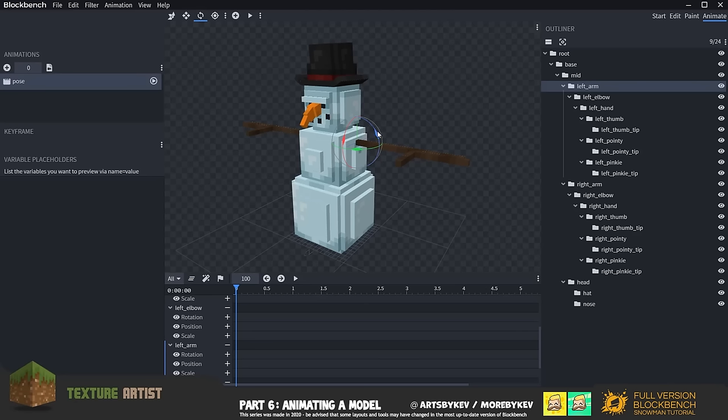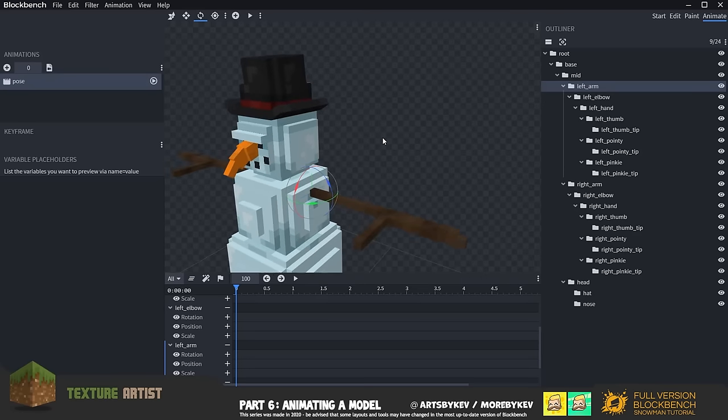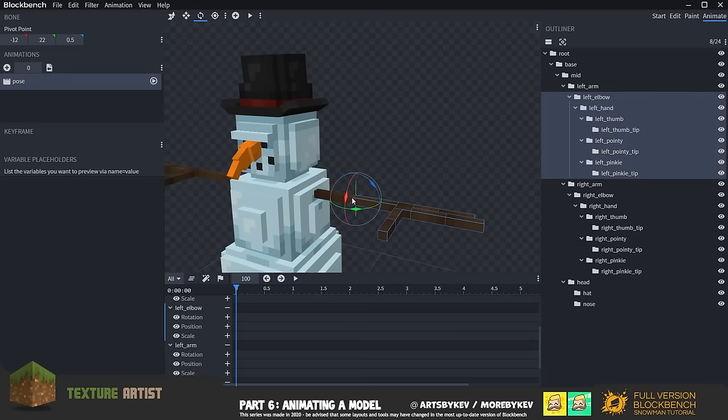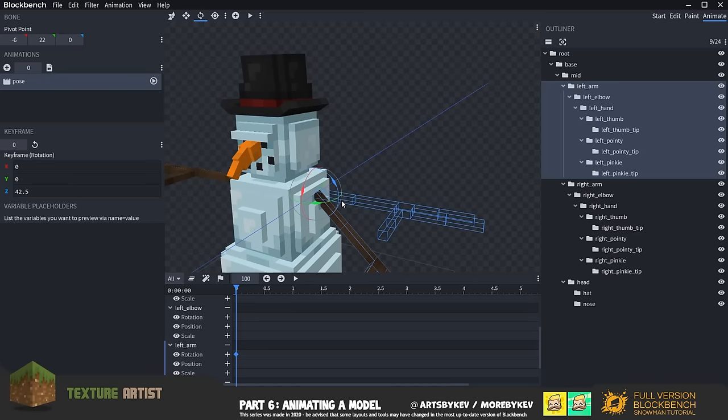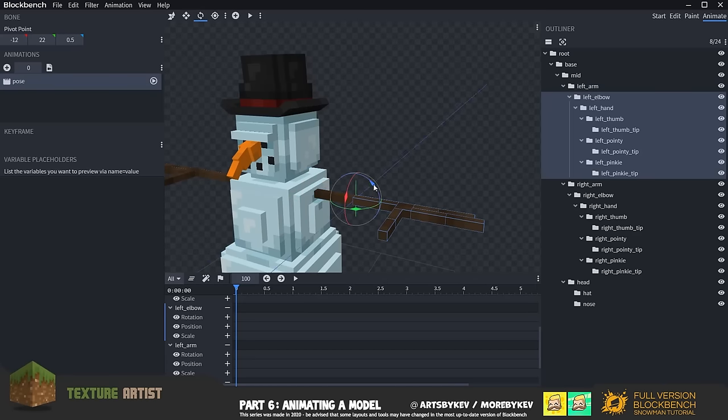Now, when I rotate this, everything that is in a folder underneath, not underneath in hierarchy here, but so that it's within this line right here, it's called that it's childed to the parent. This one controls the rotation and position of all of these things in relation to where this one is in the world. So this, for example, rotates from here. This rotation point will rotate in accordance to this rotation point. So if I do this, you can see that the entire arm follows along. Same thing goes now when I have this, the entire outer arm rotates along.